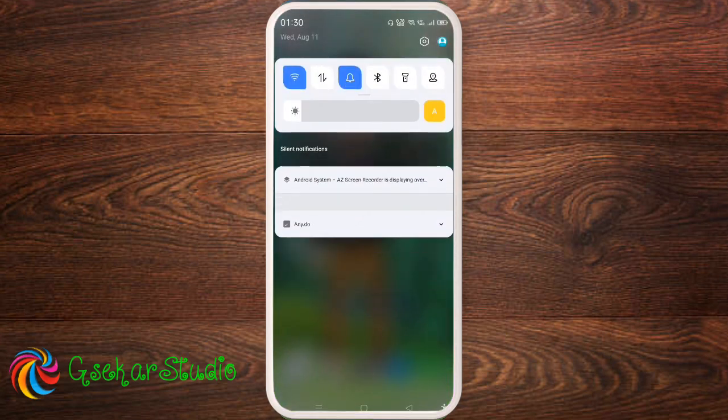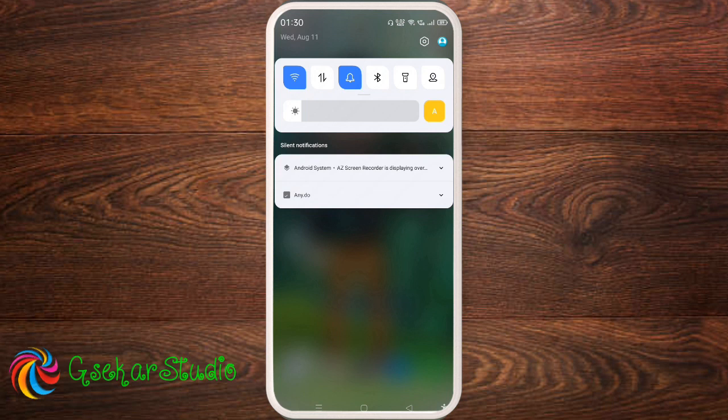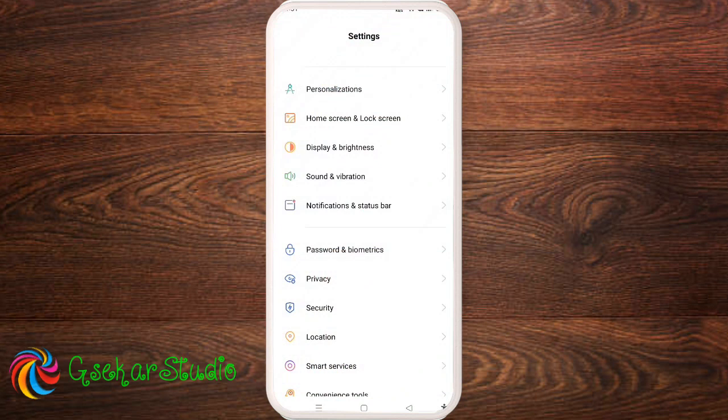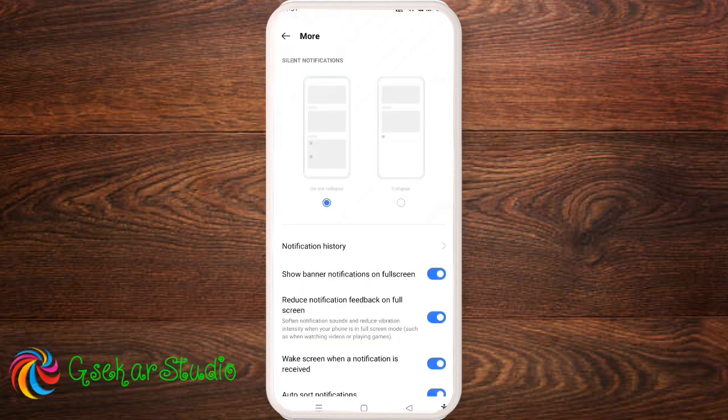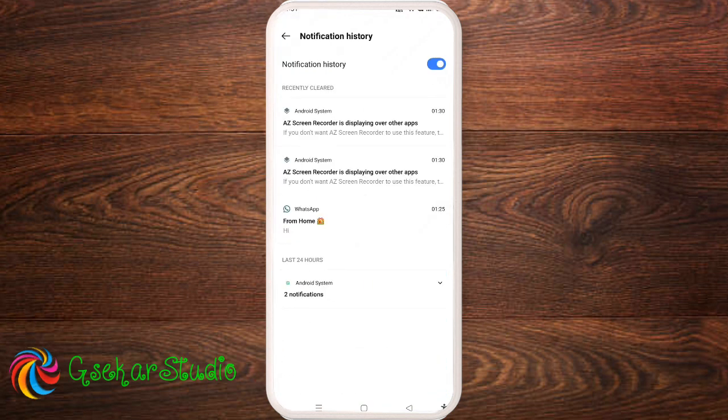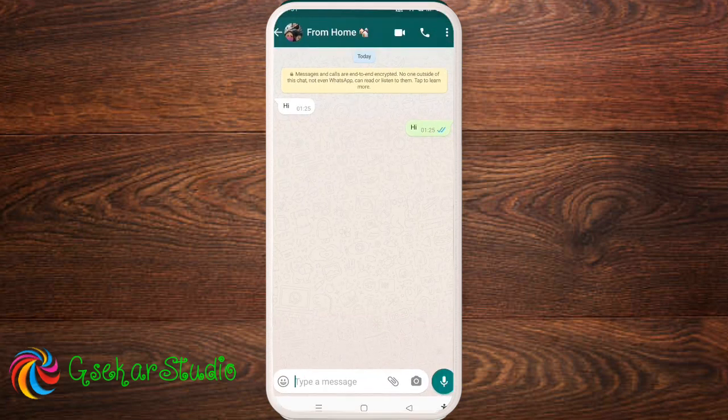Right, I cleared this notification. Now I want to see what I cleared. It's a conversation notification, so I can get it from the app itself. But if I cleared any alerting notification, I don't know where to get it, right? So we can always go here, and here you can see all your recently cleared notifications, right? You can even open one and it will open in the corresponding app. It's nice, right?